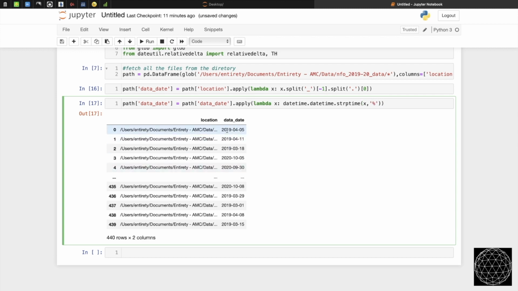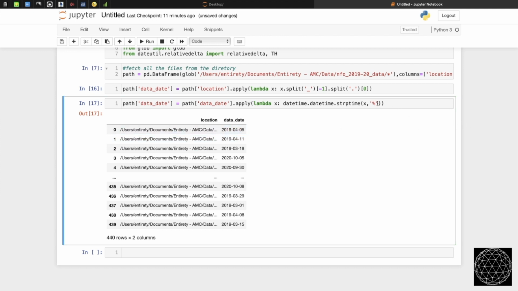So here our format is Y, basically the year, M the month, and D the date, with percent signs. So we'll just simply copy this similar format.